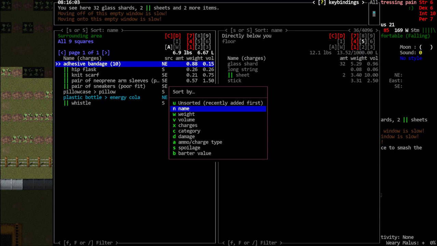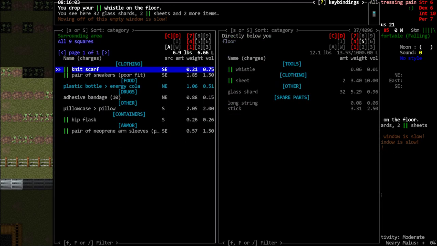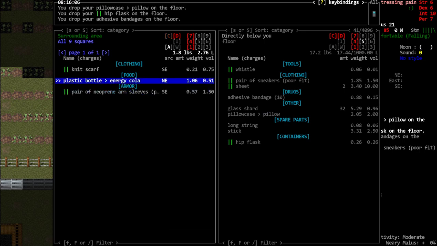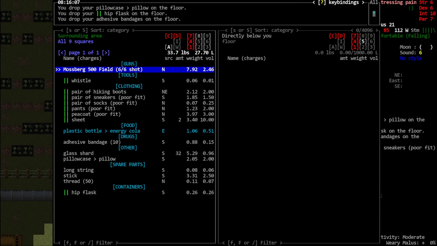Hey, look at that. Sort by category, please. We got a whistle. I always like a whistle. Sneakers! Hip flask. I do want a pillow. Mossberg 500 with 6 shots. Hiking boots. More bandages.